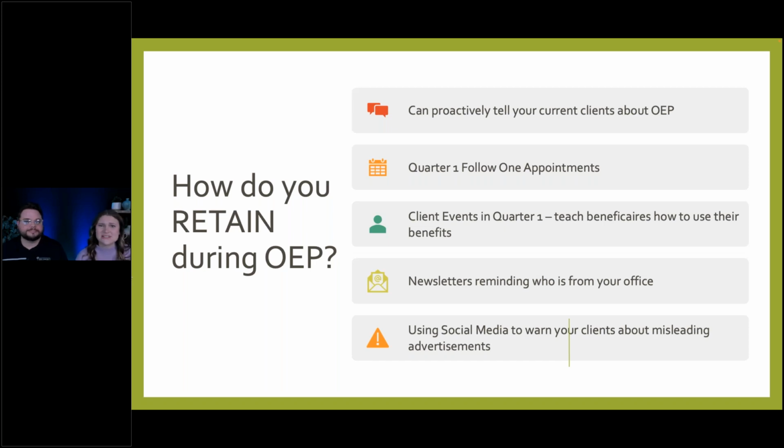And also they're missing out on just being able to offer that professional insurance guidance, fairy godmother sort of services that they promised them before and during AEP. So OEP is also a time for you to really show up for your clients in the way that they are expecting you to or not expecting you to, and you just go above and beyond.